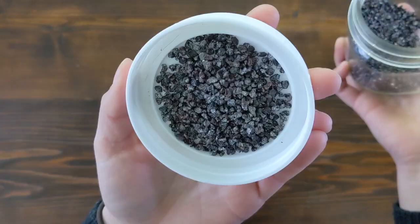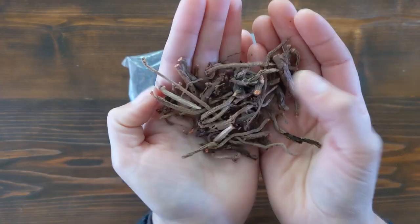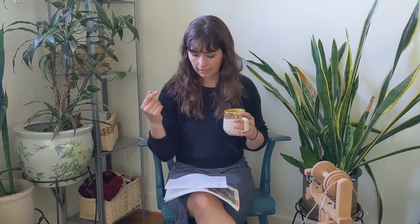So I have some cochineal dyed yarn that I showed you earlier that's previously dyed. I've already dyed that. And then some madder root dyed yarn as well. And then I have an avocado pit dyed skein as well. I have cochineal, which is a dye produced from a beetle. Madder, which is a dye produced from a plant root that's crushed up and powdered and used as a dye.